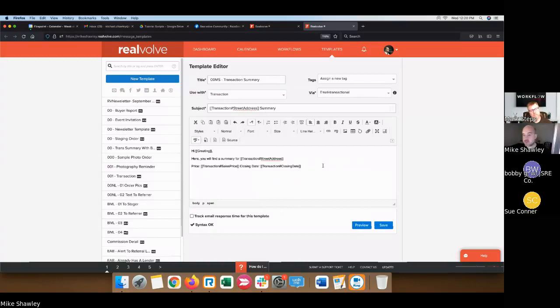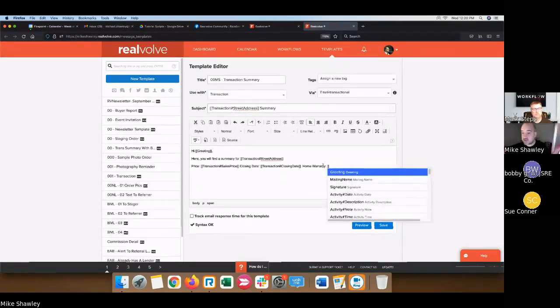What are some other things that we can put in here? Home warranty, right? We're just going to type that in, or we could do closing costs, for example. Nobody knows about closing costs till they buy a home for the first time. No, we'll just do home warranty.